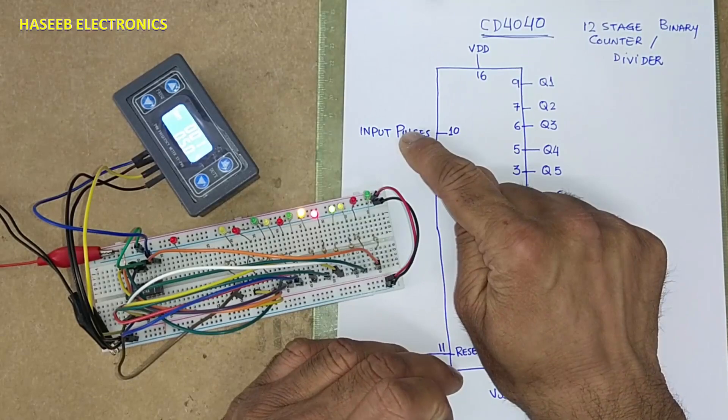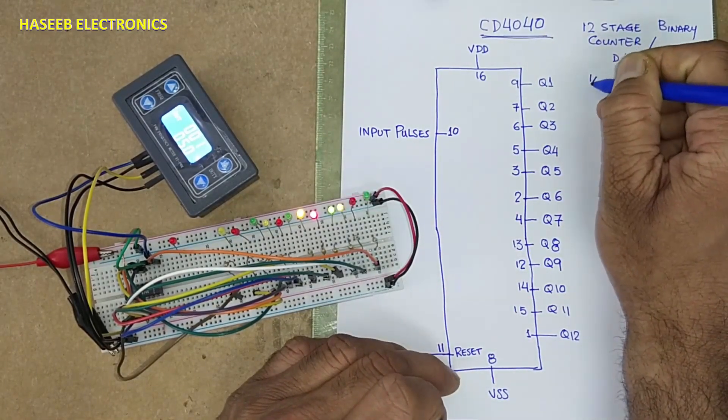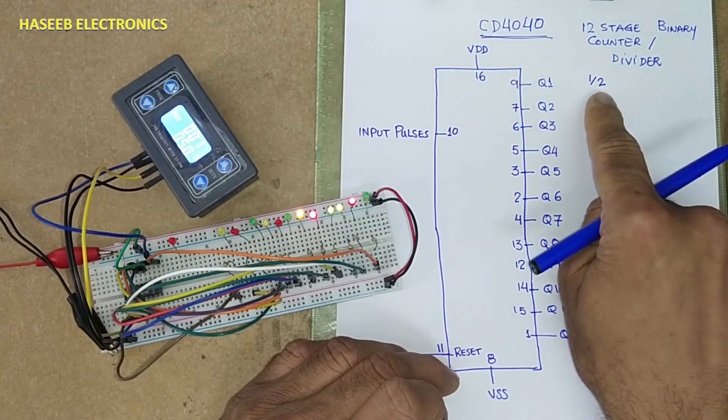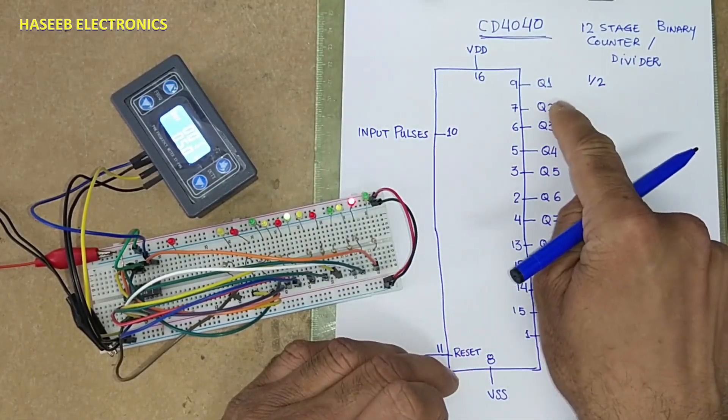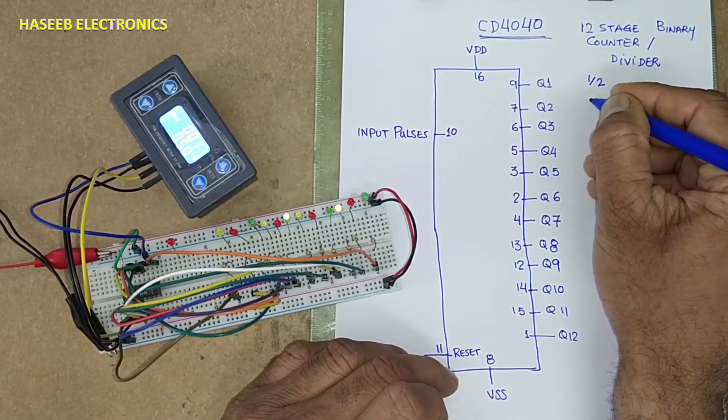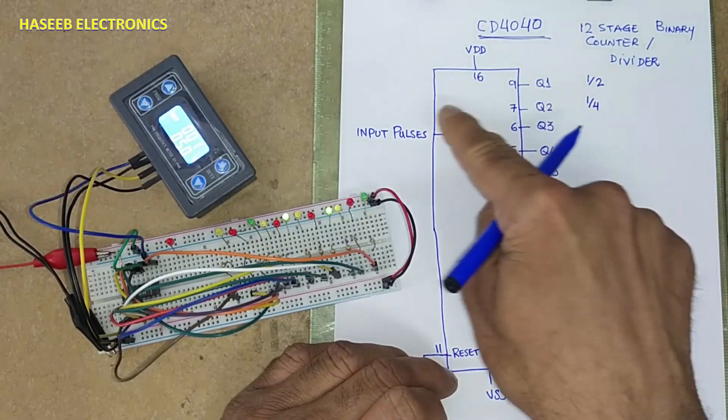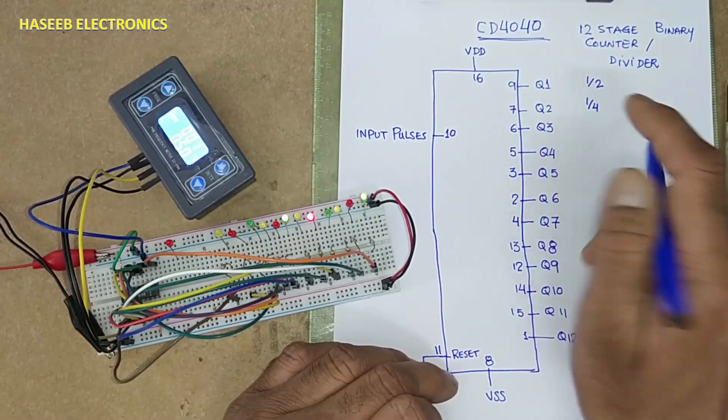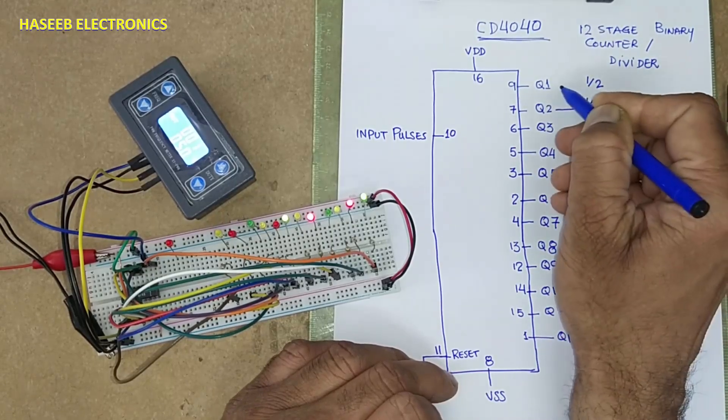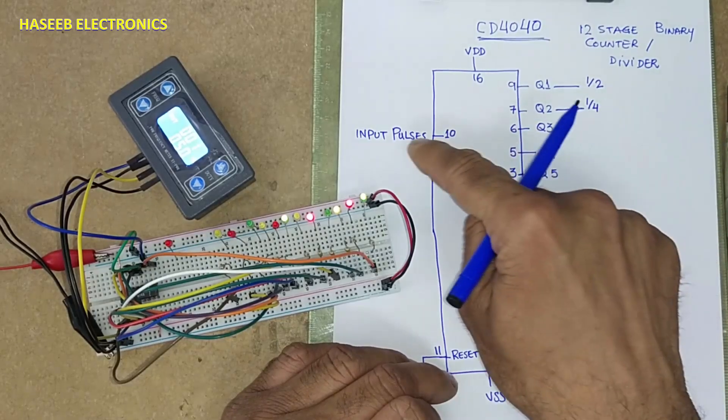In result, frequency provided here will be divided by 2. Here we will receive half frequency than this one. At this stage we will receive half frequency than the total frequency. The total frequency 1 over 4 here. Output frequency at this pin, this point, will be divided by 4 to the input frequency.